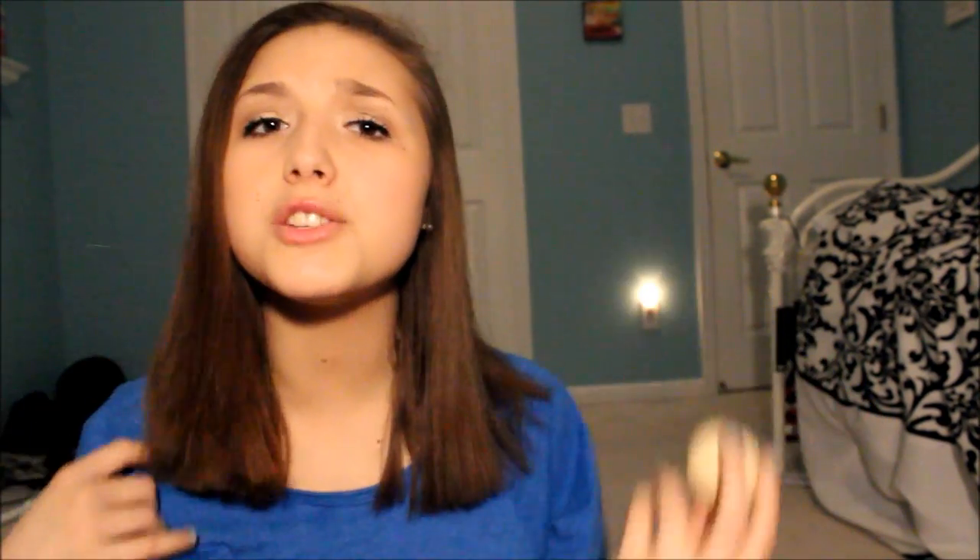This next one is limited edition so you can't get it anymore — I got it in November. This is the EOS Alice in Wonderland Sweet Vanilla Nonsense EOS and this one is probably my most used EOS. I have seven EOS's and the vanilla one I definitely use by far the most. The flavor's good — it's not super powerful or strong. It's really moisturizing like all the EOS's. It just happens to get really dirty really easily, and since it's white it's obviously going to get dirtier.